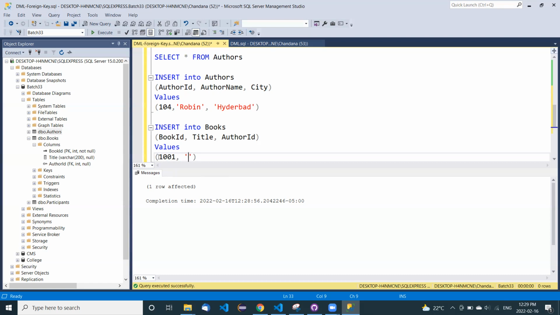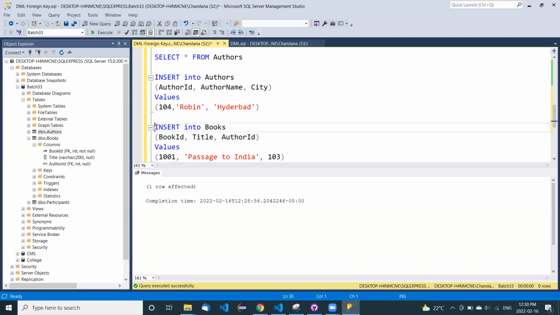Let us name this book Passage to India. I don't know who wrote this. And author ID, let us try keeping 103.